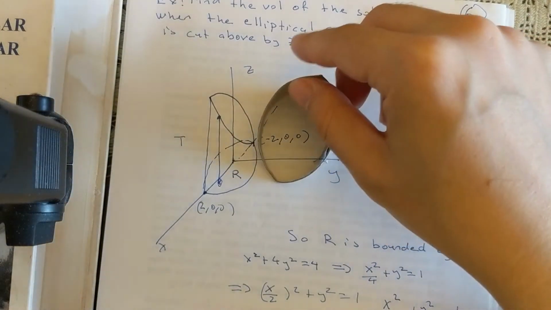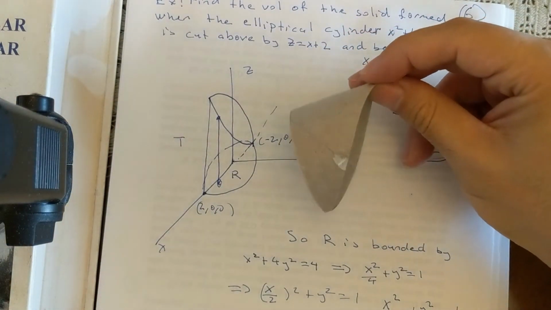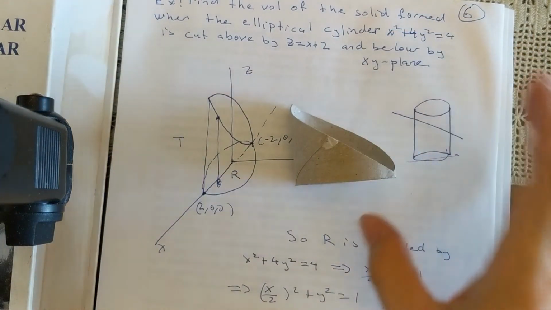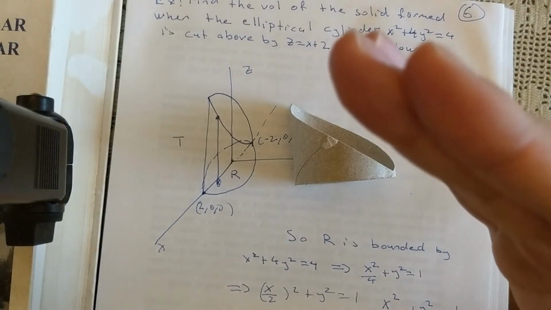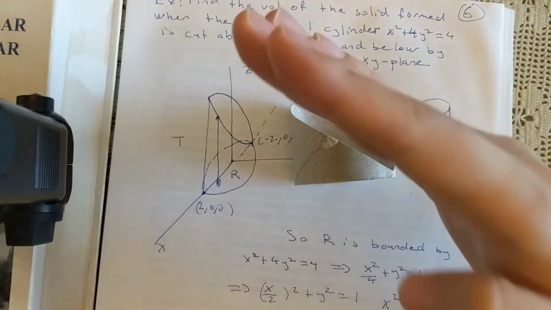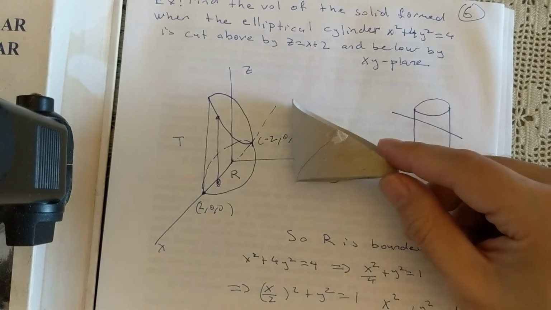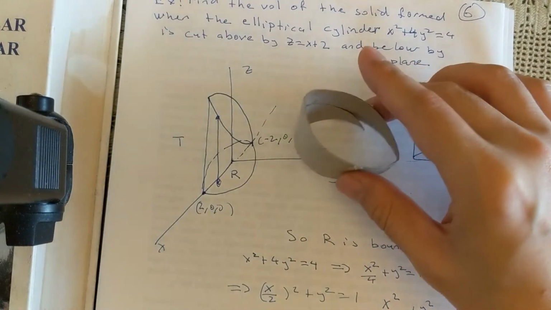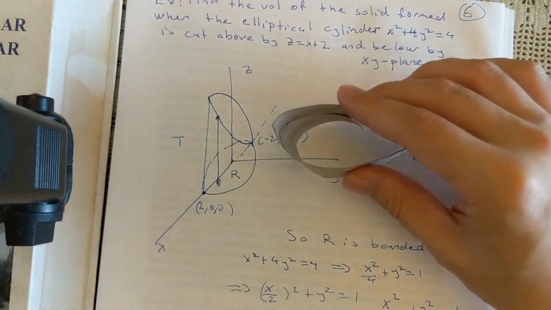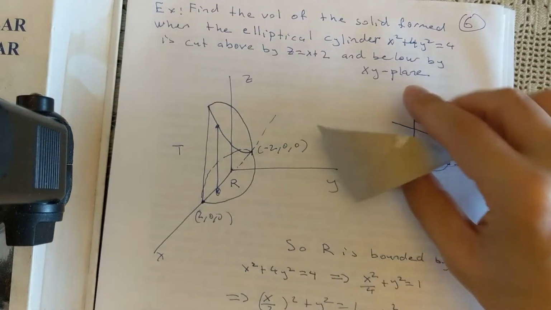So here is what we made out of a roll of toilet paper. Basically, we have the cylinder. The toilet paper roll was going on, think about up and down infinitely, and the plane z equals x over 2 just cut the toilet paper roll like this, okay? And the bottom is elliptical. The bottom is an elliptical cylinder, so it looks like an object like this. Now I want to calculate this guy's volume, how much stuff is in here.